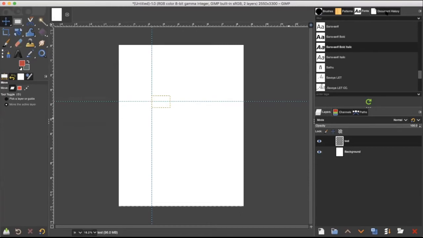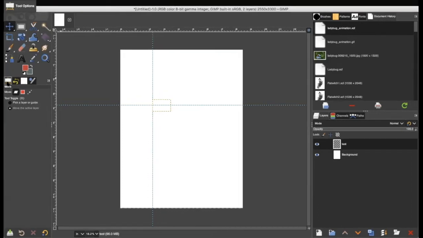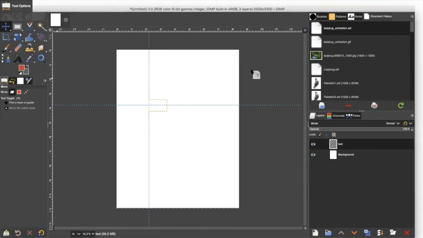Oh, here is your document history. This will record every place you've been while you've been using GIMP. So if you wanted to refer back to something, it's going to be here. So we're going to continue down to moving our document layers. I actually would like to move these over here. These are dockable, this is dockable, and this is dockable. If you wanted to take your tool options, you could take it out of this window.